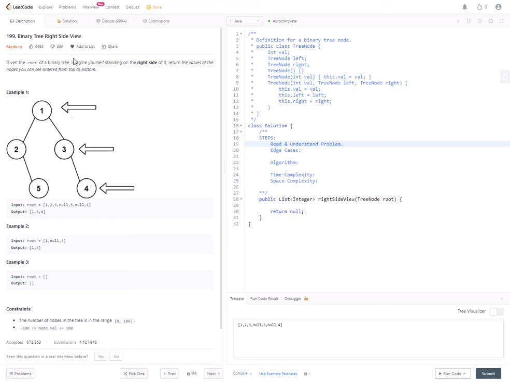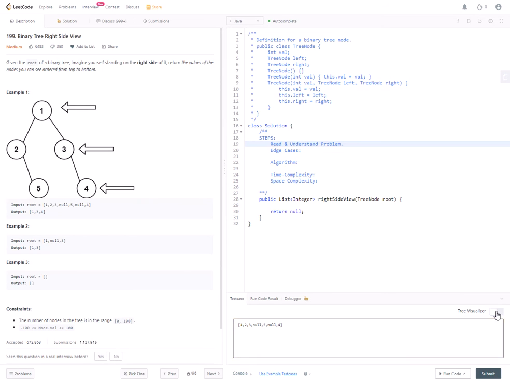This is a pretty good visual representation, but one thing that might be an edge case for some people is, let's say you have tree values that look like this, but instead of 4, we don't have anything. So then we have 1, 3, and then null here. In that case, do we just return 1 and 3, or do we return 1, 3, and 5? Because you have a person standing on the right side, so if there's nothing here, then you would be able to see here.